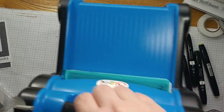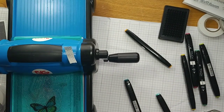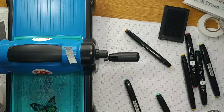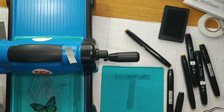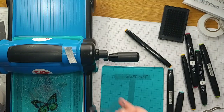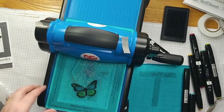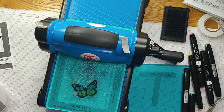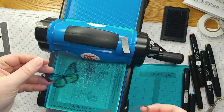I use a Big Shot, but I also have a Cuttle Bug. And this has a magnetic plate, but that doesn't matter. I really want to make sure that this is going to stay exactly where I put it. And so I am going to use washi tape to hold the butterfly in place. Okay, let me move this back up into the viewfinder. So I bought my replacement plates blue. They have pink or purple ones, and I love them simply by the fact that you can find them more easily.